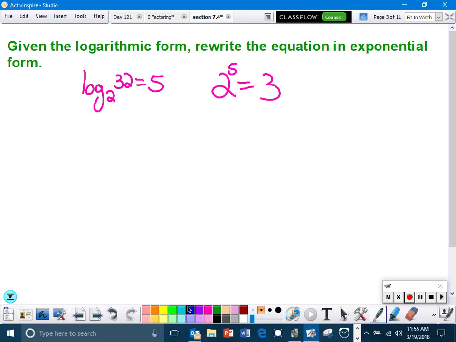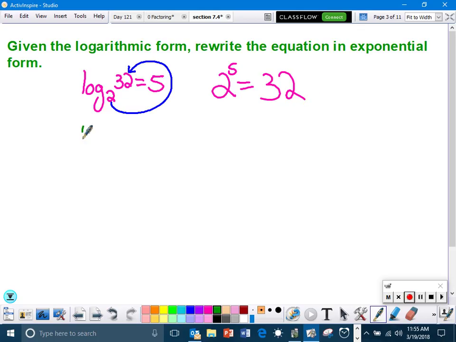And if you want, you can think of this: you could draw a little line like this with an arrow right there. So you're starting at 2. So 2 to the 5th power equals 32. Oops, I forgot to write the 2 on there. So 2 to the 5th power equals 32.